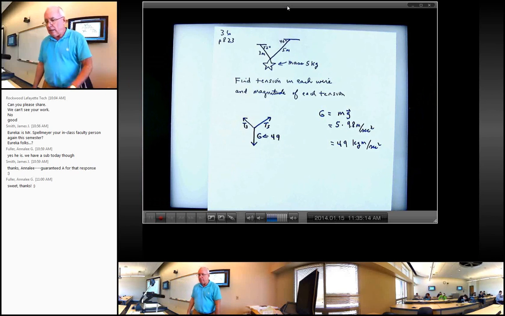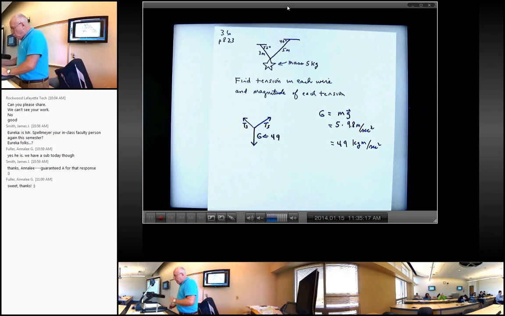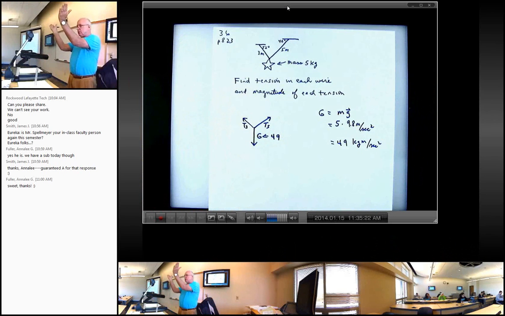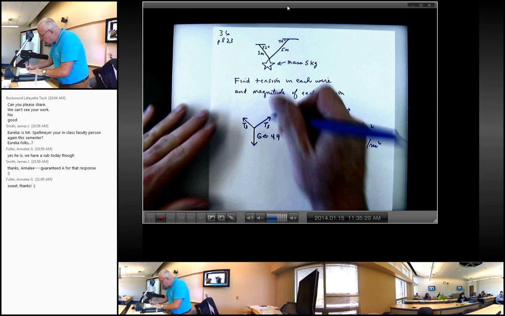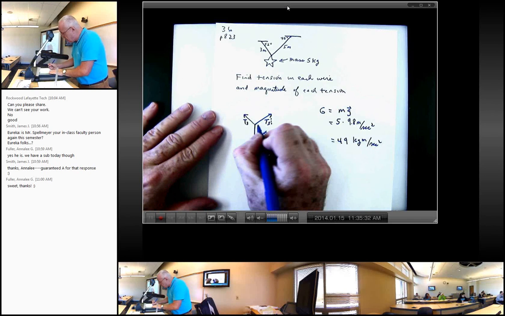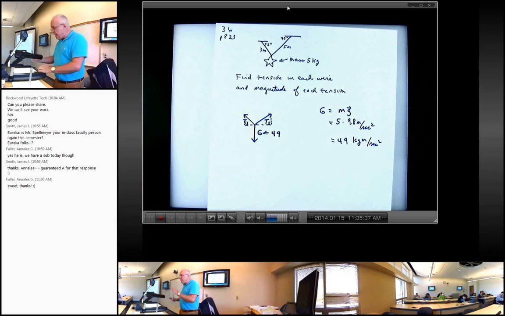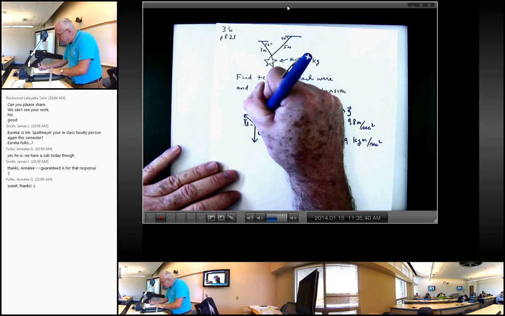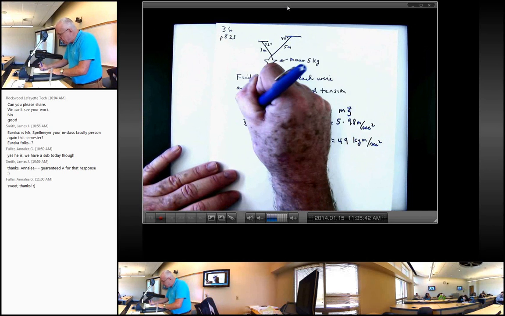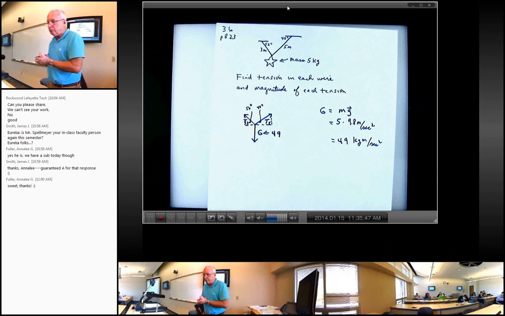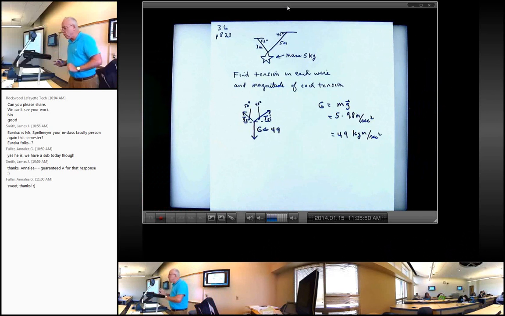All right. Now, what we have here is we can take these two forces that these wires are exerting, and we can break them up into their vertical and horizontal components. So I can take this one, and I can take this one and break it up. We're given the angles here. This angle here is 40 degrees. This angle here is 52 degrees. All right? So we can end up getting a couple of equations here from this.